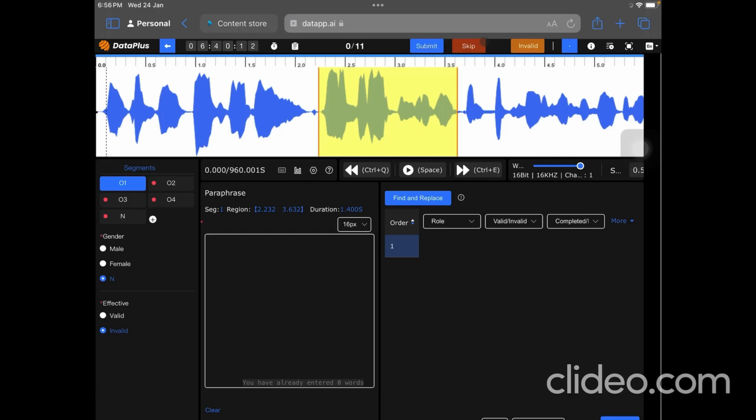Okay, this is the submit button, skip button, invalid button, and coming to this, I'm just telling you in tab. That's why the symbol is like that. If you open it on desktop, here it will be the save option. If you click on this, automatically the file will be saved. You just need to use this button every 5 to 10 minutes. Automatically your work will be saved. If anything occurs, it will be saved automatically. So do it like this. So this is the whole interface.